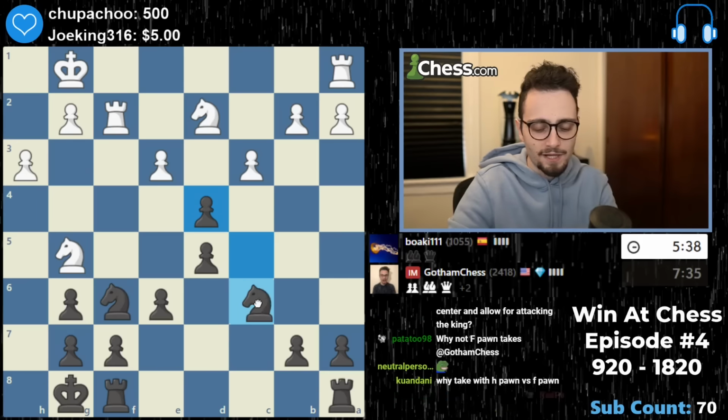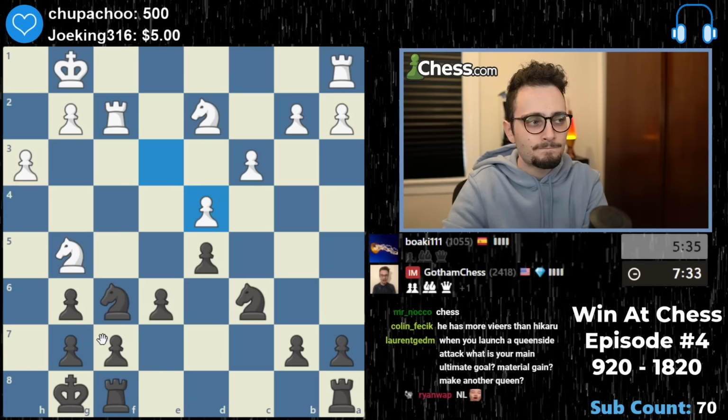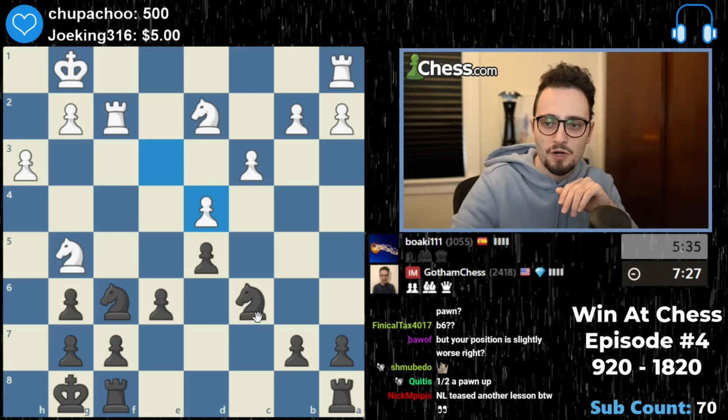Why did I take with my h pawn instead of my f pawn? Because that's a bad pawn structure. Again, my opponent had that happen. If you notice, my opponent took with the f pawn and ended up losing the battle for the structure here.